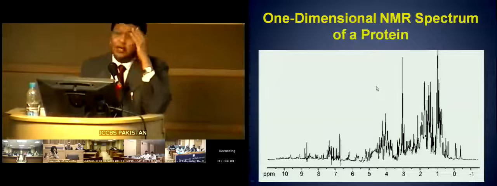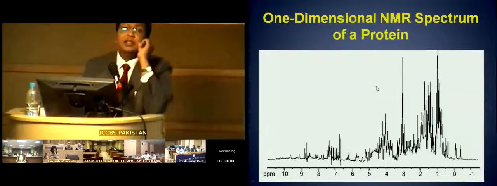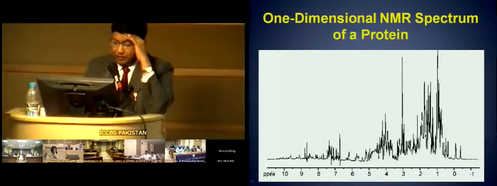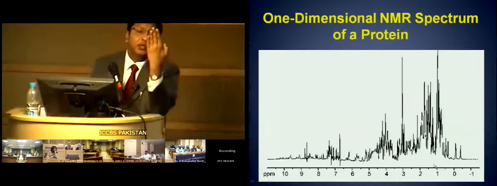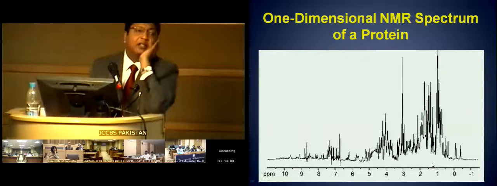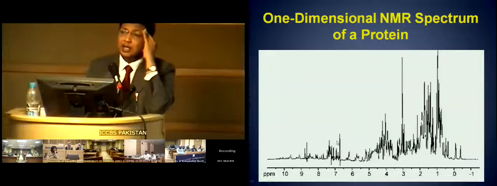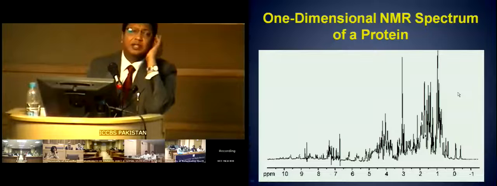Now, when somebody has seen a spectrum like this, the response was that this spectrum is primarily a one-dimensional spectrum, right? There is a spectrum which you are looking at from the front. You are watching these peaks from the front. You are standing here and you are watching it. This is a one-dimensional spectrum, although it is not strictly one-dimensional, because you also have intensity, integration also, but that is not counted in NMR spectroscopy.